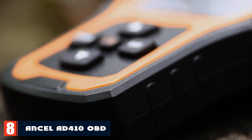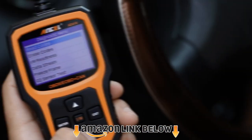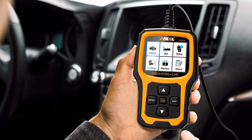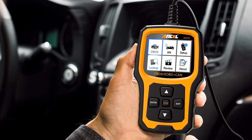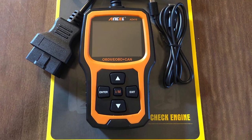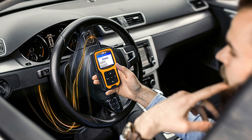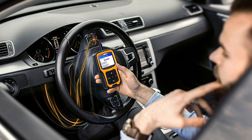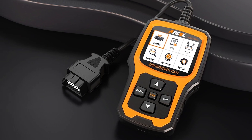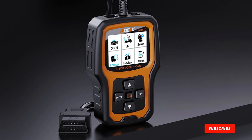The number eight position is held by the Ancel Advance 110 OBD2 scanner. The Ancel Advance 110 is a budget scan tool that costs less than $60. It works on most vehicles sold in the USA, supports about 8 languages, and requires no charger or battery as it connects directly to your car's data link connector for power. It has a 2.4-inch LCD screen that displays information legibly, with an intuitive user interface and minimal buttons. The scanner reads various engine codes and shows code definitions for quick fault detection, and helps turn off the check engine light after fixing detected issues. It reads information from oxygen sensors, conducts an EVAP control test to check fuel tank system integrity, and helps troubleshoot vehicle emissions and fuel efficiency.